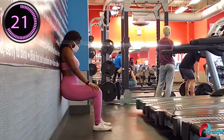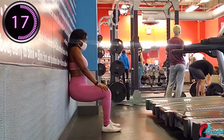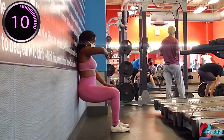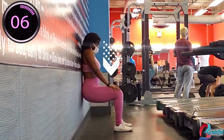Whenever you're doing a wall sit, you just want to think about sitting on an invisible chair and holding that position for however long it requires you to. If you want to make it more challenging, go ahead and add a weight on top of your legs.